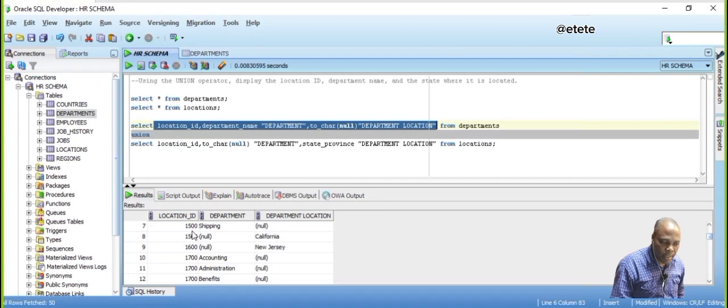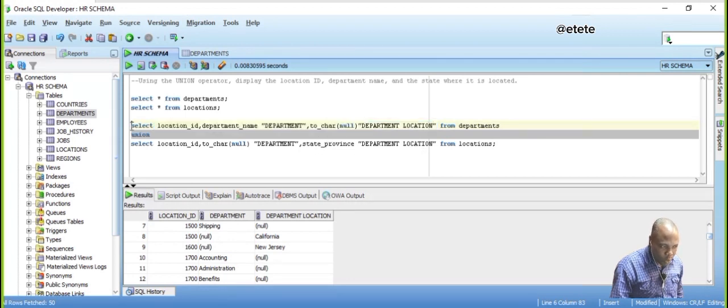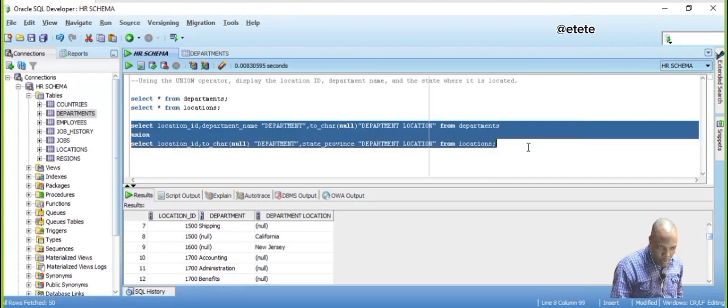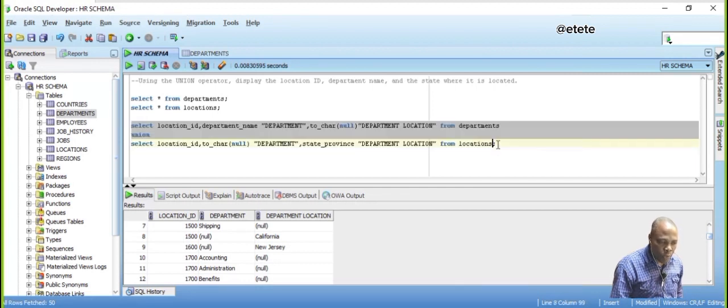Assuming I want to order it descending, that means I have to introduce the order by clause. But that order by clause will be introduced in the compound query. So when you have these two queries like this, this is the compound query. Now my order by clause will have to come after the last select statement.